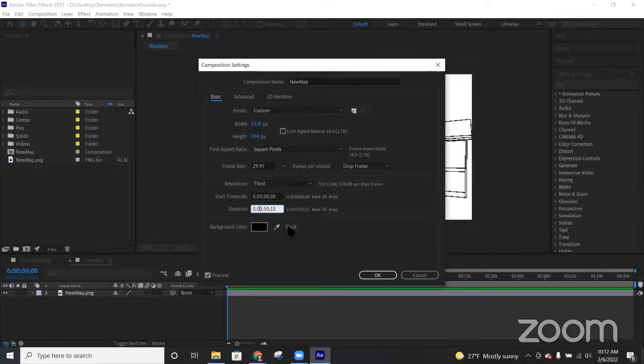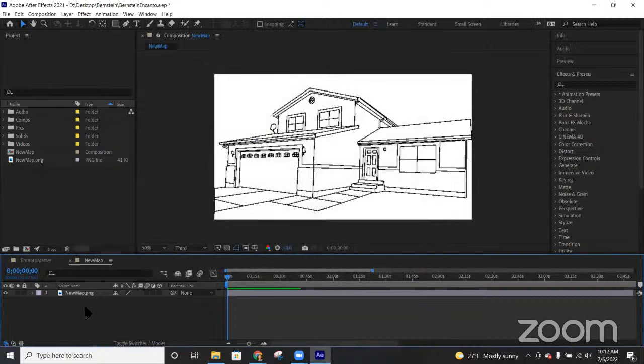And so then if I go back and extend the show later and make it longer, then I have to go through and adjust all those layers. But if I just start with it as something a lot bigger than I think I'm going to need, like 10 minutes, then when I drag new things in here, it's going to auto adjust.